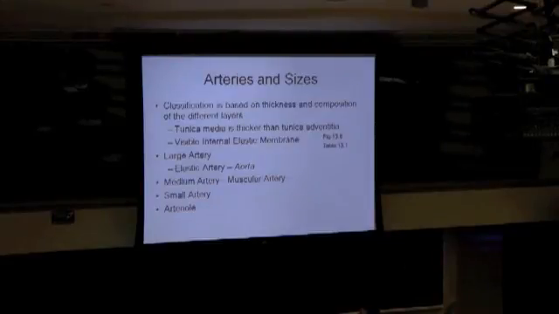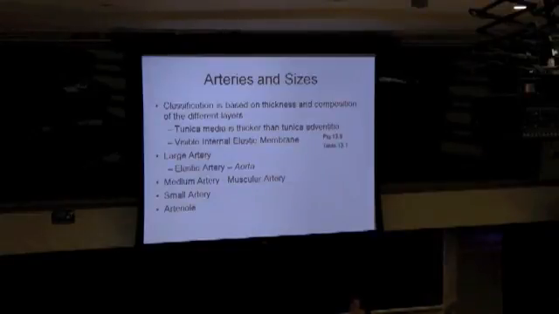And then we get to arterioles. These are the smallest of the arteries. Throughout all of this, you are still going to be seeing a fairly prominent internal elastic membrane, even all the way down into the arterioles. By the time we get to the arterioles, we're looking at a lumen diameter of about 10 to maybe 100 micrometers, and maybe 1 to 2, maybe 3 cell layers of smooth muscle in the tunica media.